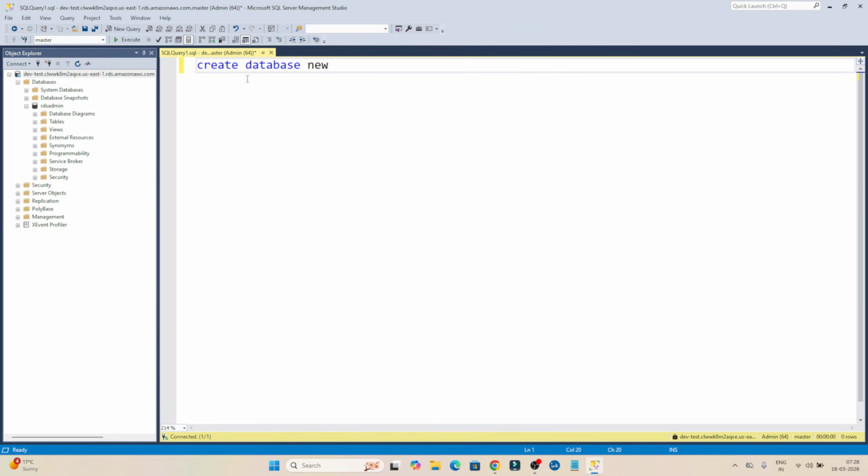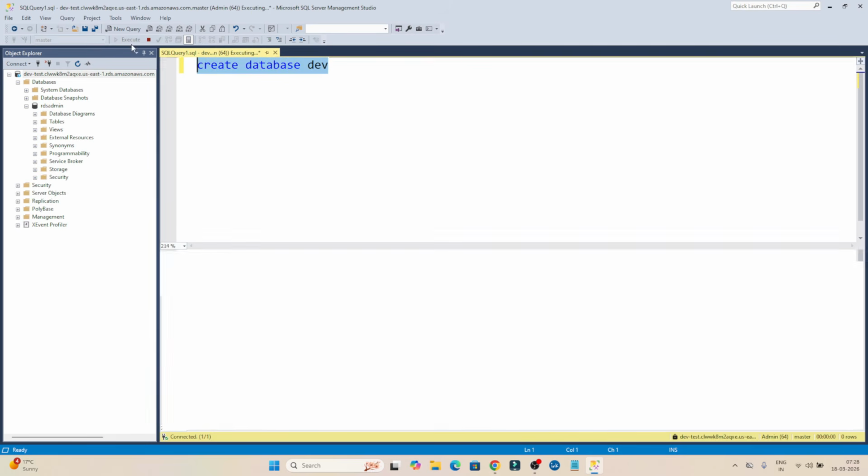Database name, I will give the name dev database. This is the database I want to create. Select this, execute this, and after that I want to use the dev database. So I will use the use command.